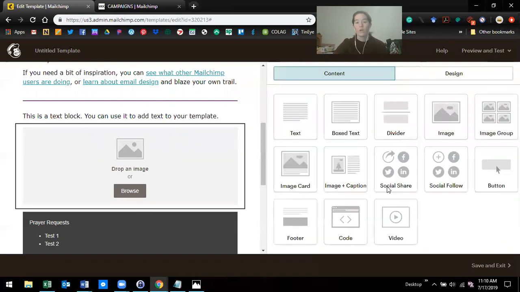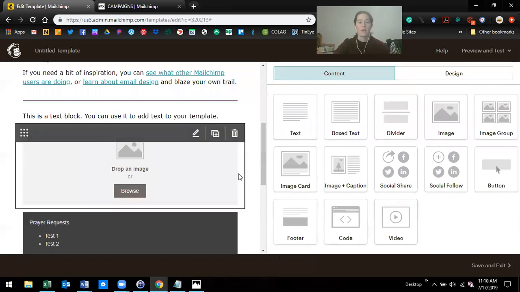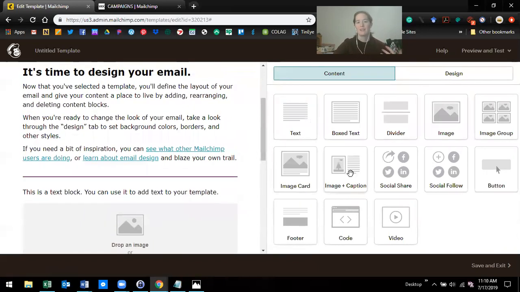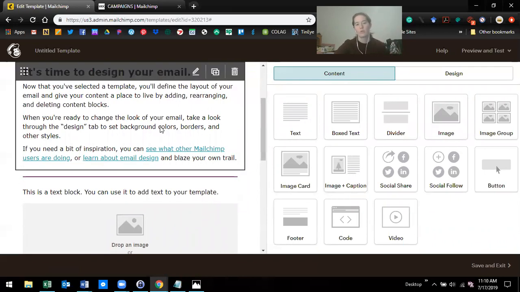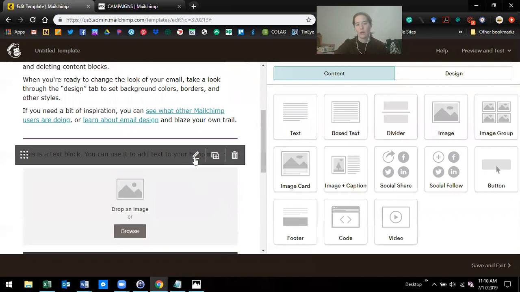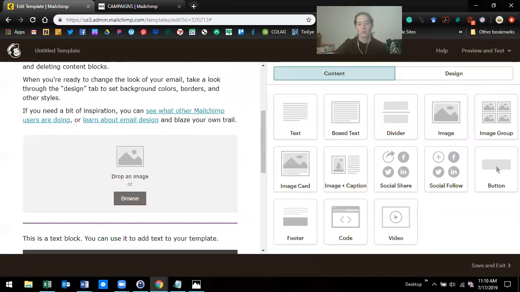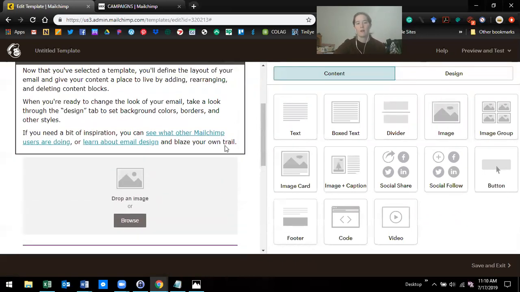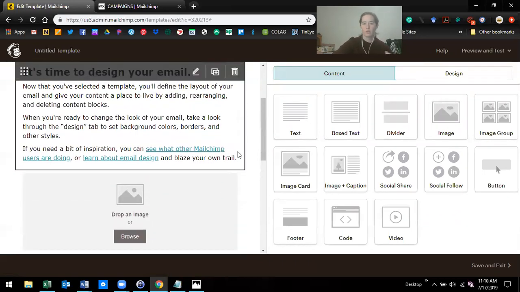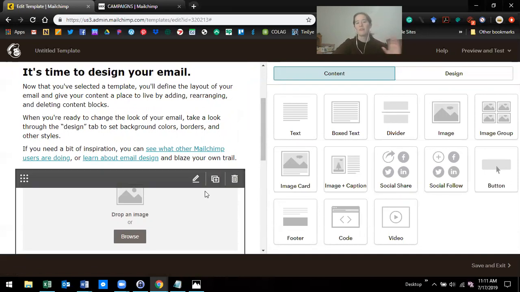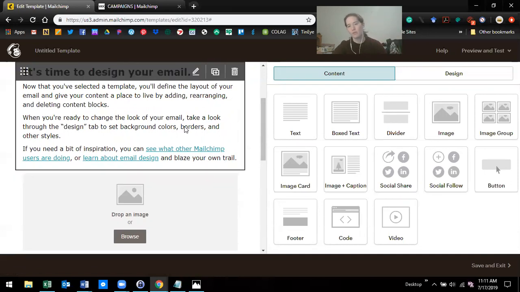So our goal in using these content blocks and our template is to make it look like it's typically going to look. So if I usually have a scripture impact story on the top and a personal story on the bottom, and I like to have an image underneath my scripture impact story, then this is how I would set it up. So then when I go to write my newsletter, I have to make minimal changes to the formatting of my newsletter. All I have to do is put in the content and I'm ready to go. Okay, so that's the goal in setting up your template.